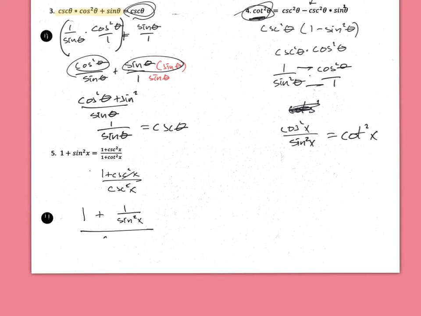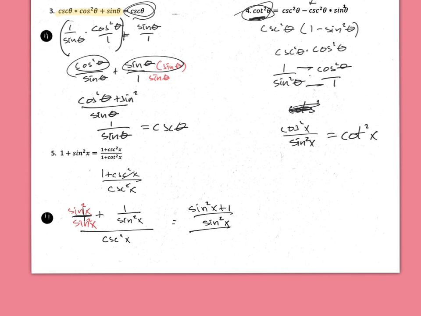So I'm going to add these two fractions together. You can turn 1 into anything, so I'm going to turn my 1 into sine squared over sine squared. I could turn 1 into 5 over 5, I could turn 1 into radical 2 over radical 2. So I'm just going to make it sine squared over sine squared. I just wrote right on top of it so I don't have to rewrite it. So now on this top I have sine squared plus 1 over plain old sine squared.